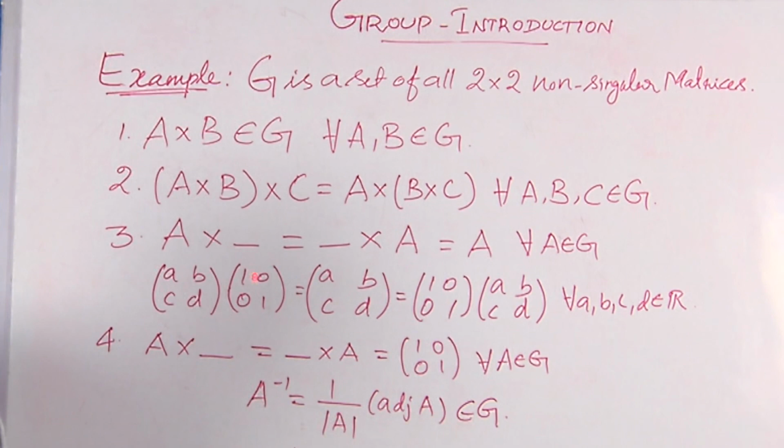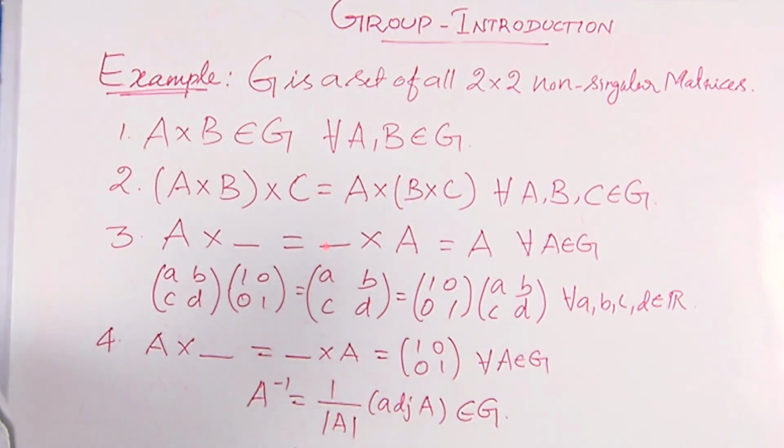Now, we check whether this matrix satisfies the identity property or not. Multiplying these two, in the first row and first column, we get a into 1 plus 0, therefore a. The first row and second column, 0 plus b, therefore b, and likewise for the third and fourth elements, which is nothing but a b c d. Again, this is also equal to 1 0 0 1 multiplied with a b c d. You can check here also the first row and first column, which is 1 into a plus 0, therefore a, and again first row and second column, b into 1 plus 0, therefore b. So, likewise, this is a product of A cross, which we may assume as I.